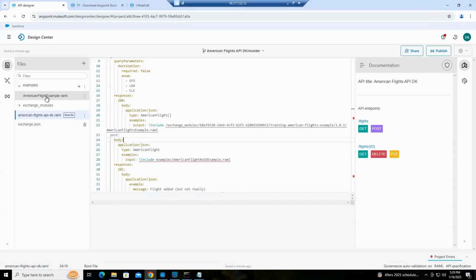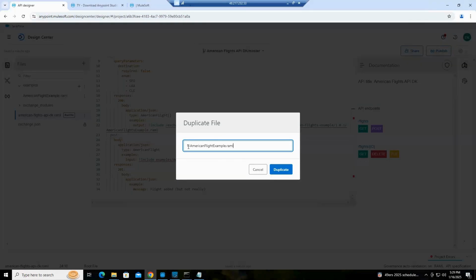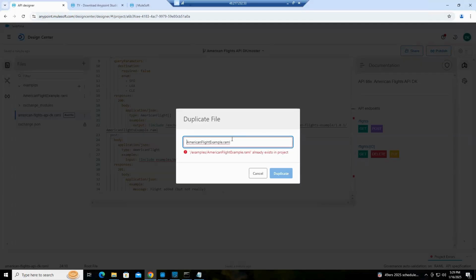And it's going to look a lot like that American flight example. So we're just going to duplicate the American flight example. Go ahead and click on duplicate. And then we're going to change the name here. Remove that one dash. And it needs to be right after the word flight.